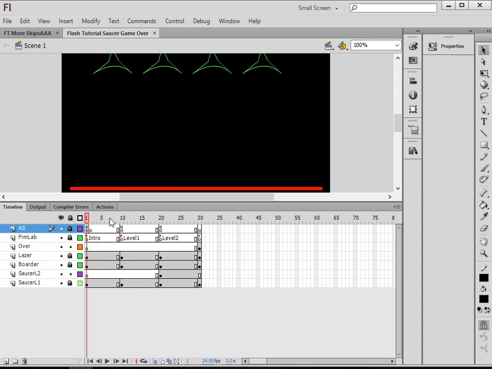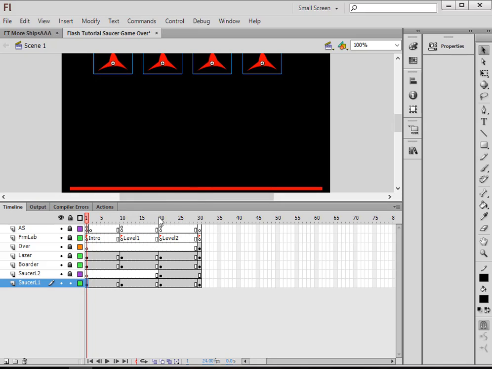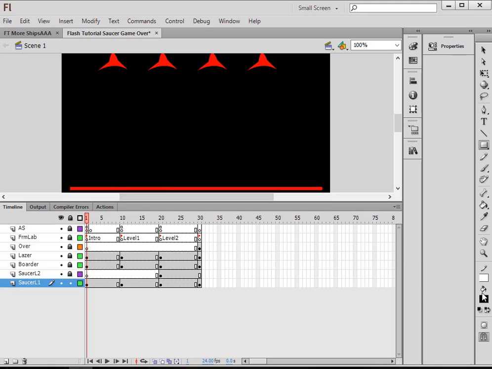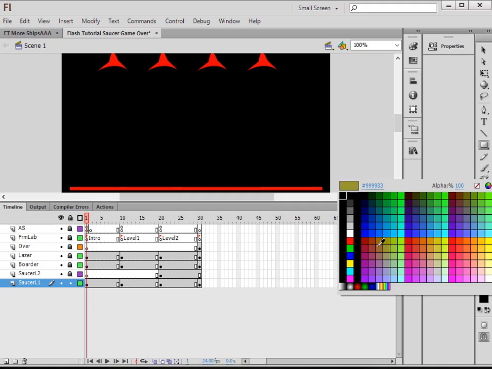I'm on frame 1. I'm locking all the layers. I can see my ships up there. I'm going to unlock the saucer layer, select frame 1, pick up my rectangle tool. I'm going to go with a white for my stroke and a goldish color here for the fill.